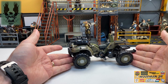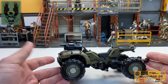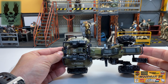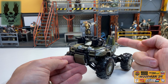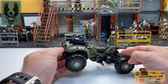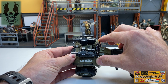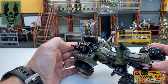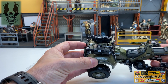Alright, next we'll take a look at the GUNGOOSE itself. And I will tell you there's absolutely no shortage of detail on this either. Looking at the top, you can see that it's a 2-seater. They sculpted in the backrest. Really nice detail on the handlebars. These are stationary though. If I flip it like this, you can actually see some of the detail on the dashboard of the handlebars, if you will.